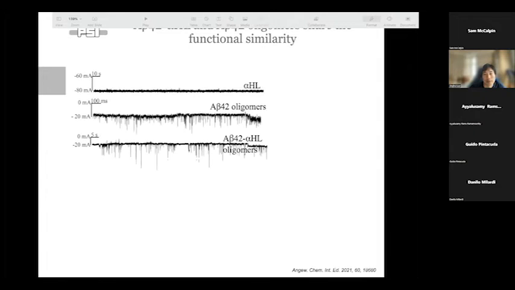Yes, and we further checked lipid permeabilization. As you can see here, we basically use single-channel electrical recording with a planar lipid bilayer. For example, alpha hemolysin can form a very stable nanopore, as you can see here. And then we also have wild type A beta 42 oligomers. As I mentioned in the beginning, A beta 42 is transient, not very stable, and you can see we always see lots of spikes, and the signal is not very stable. So we also compare with the hybrid sequence A beta 42 alpha hemolysin, which is a heptamer. Again, we see lots of spikes here, and also not a very stable signal.